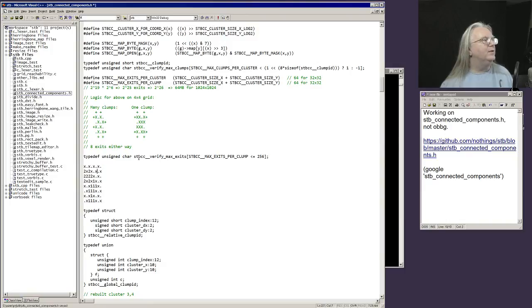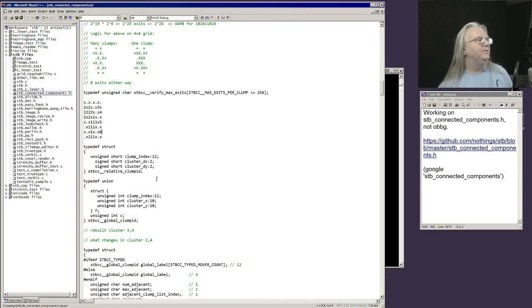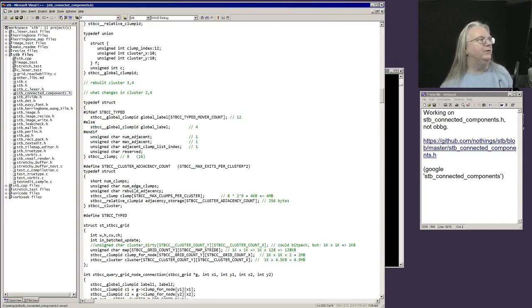Something like this can't connect to anyone. 3 can't connect to anyone because it doesn't live on the edge, so there's no room for there to be an edge. 4 and 5 and 6 can connect to something on the right outside of that cluster, but 3 can't. You can bound the number of things that live on the edge to be half the perimeter here. So it's 16. But dynamically, you can say 3 just doesn't even have to participate in this. So that's what num edge clumps is.